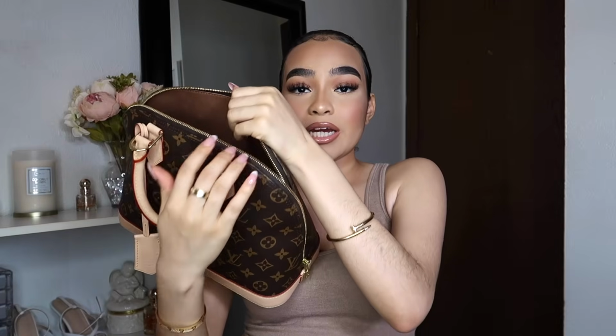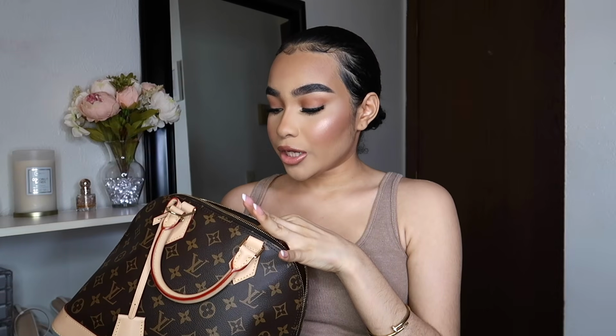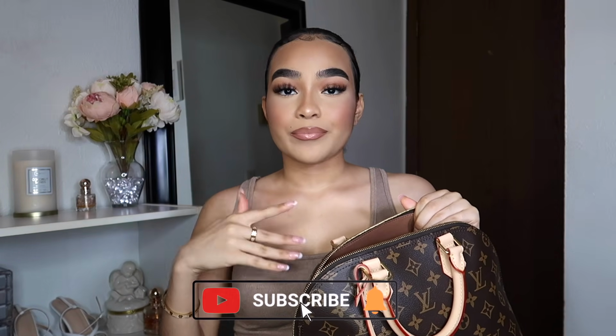So we're gonna see what fits inside this first. And I believe with this bag you can purchase an organizer inside so it can be more organized. The only organizer that I have is for my Speedy, but I don't think it will fit in here because, you know, this is a different shape. So I'm just gonna show you guys what you can fit inside it, but it's gonna look a little cluttered, but you'll get the picture.